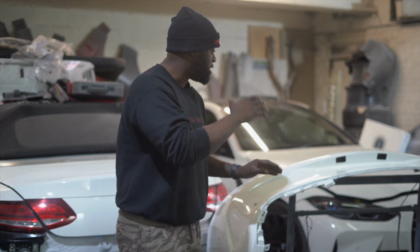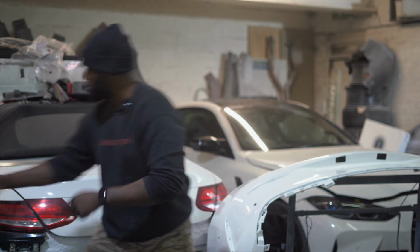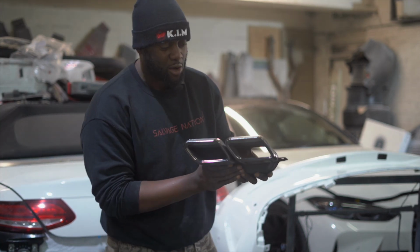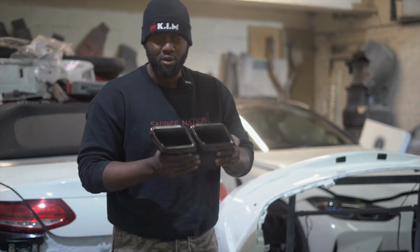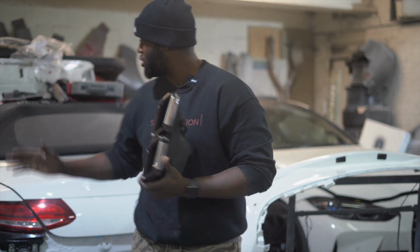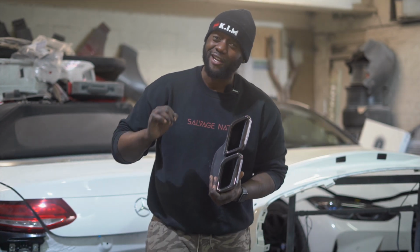We're going to be putting an aftermarket diffuser onto that, and oh, look at these bad boys. We're going to be fitting these lovely tailpipes as well. There's so many things going onto this rear bumper, and then we can assemble the rear end on the car, which was the brunt of the damage. And if we've got time, we'll be getting the car out and giving it a nice clean, because as you can see, it's a complete mess. And then hopefully we'll be turning our attentions to the front end.